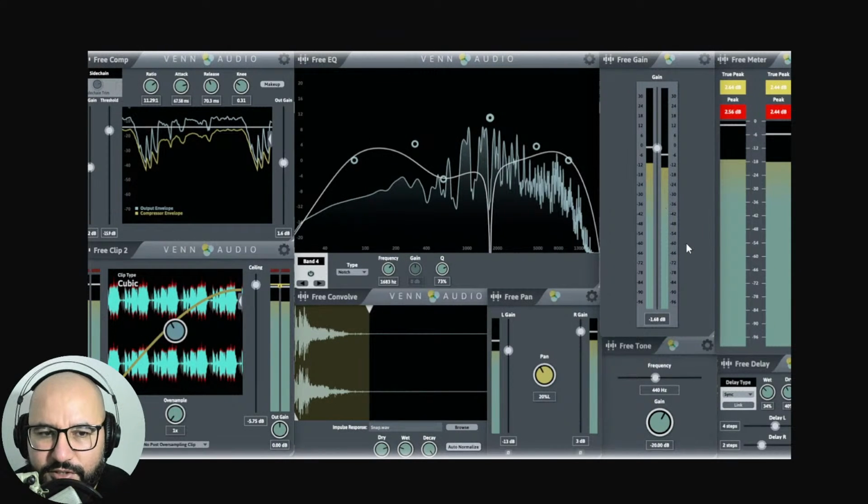This time around, I want to share with you the news of these 9 mixing VST plugins that are available for free now, the final and stable versions of them, by the company Venn Audio, right? This is a 9 audio plugin suite, and in this video, I want to talk a bit about the features and controls briefly, and also, of course, test these audio plugins in some elements on a mix.